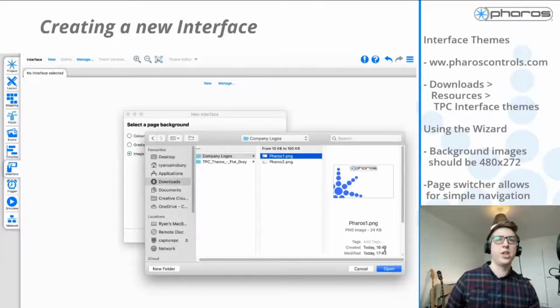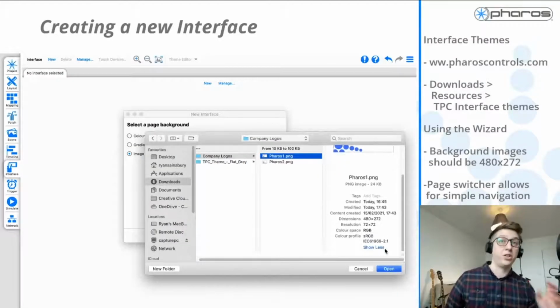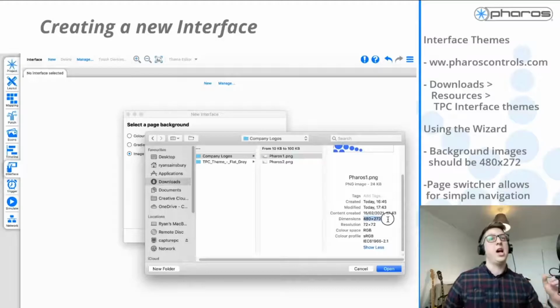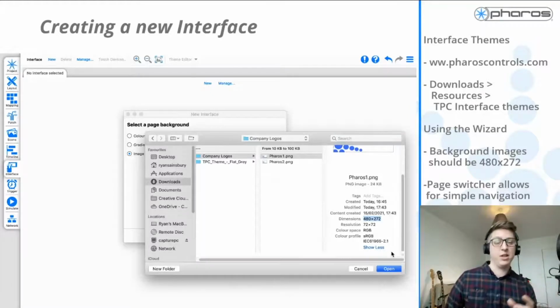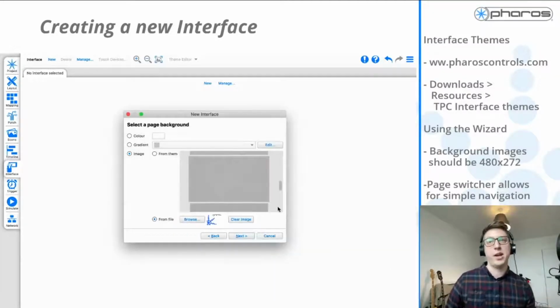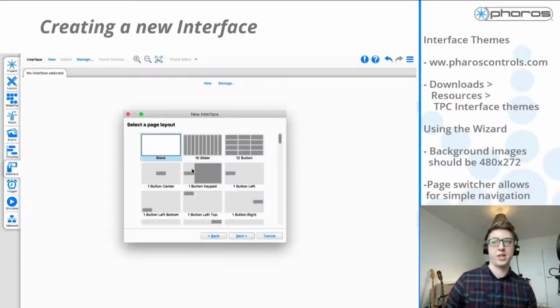One thing you should note about background images, the dimensions need to be 480 by 272 for the best quality, because this is the resolution of the TPC screen. So try your best to get that resolution with their background image. But once you're happy with the way it looks, you can just pull that in to Designer, and then click next to move on to the next page.